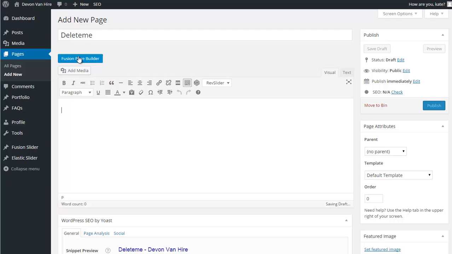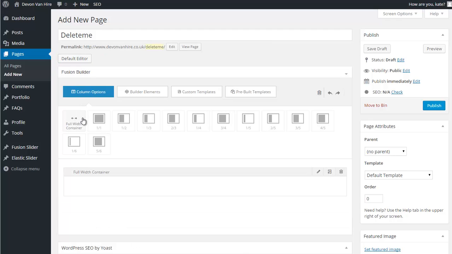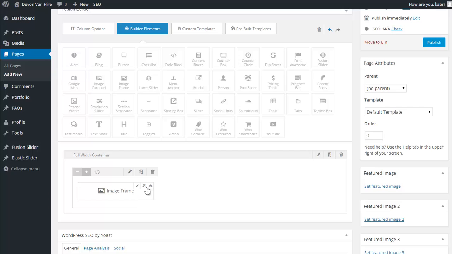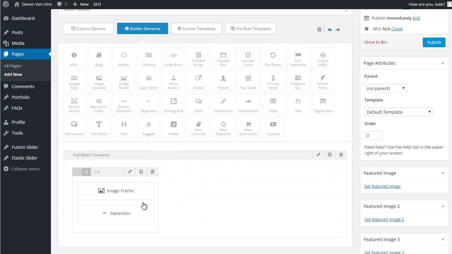So starting a new page, Fusion Page Builder, full width, just click on it, and then you can choose column sizes that you want to put in. So if I want to say 3 columns, and you notice it's all drag and drop based, so then if I want to put a picture in, you go to Builder Elements and you say, okay, well, let's find a picture. We're going to put a picture in, but I want that picture to resize so that when it's viewed on a mobile phone, it automatically resizes it. So then the picture, then a separator, and then a text block. Okay, otherwise the text would be up next to the picture when it's put in.